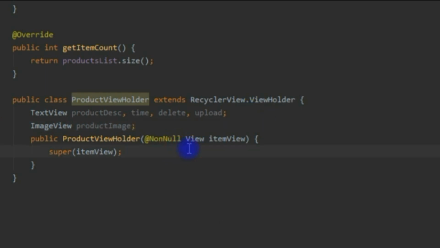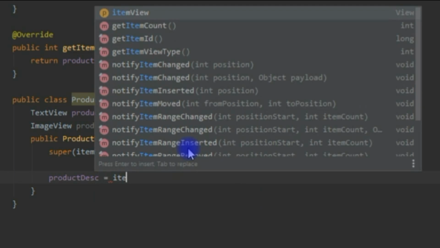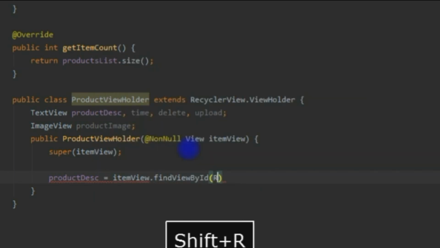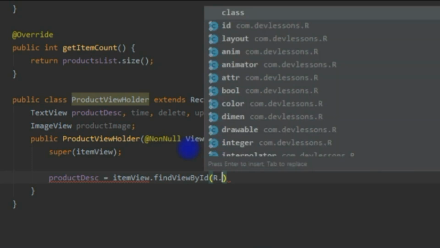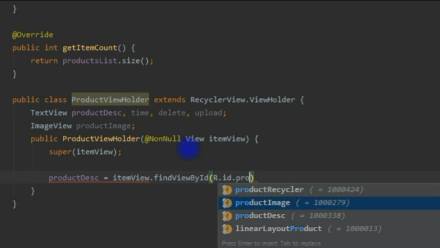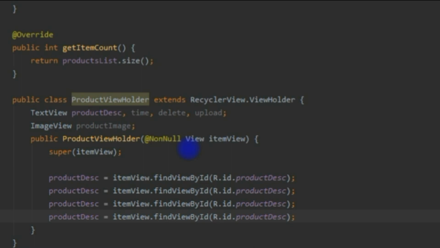Then inside this we want to initialize our items. We start with products description equals to item view dot find view by id. Okay, then we say product description. Then semicolon, we duplicate this.